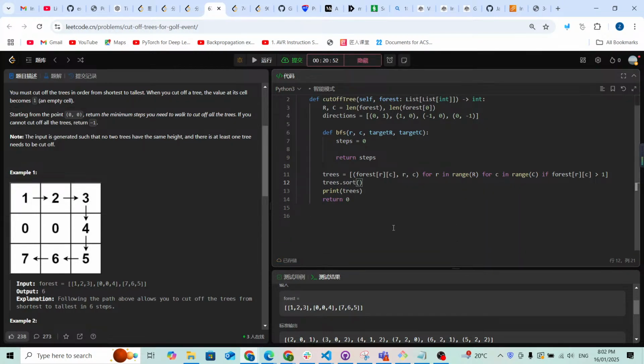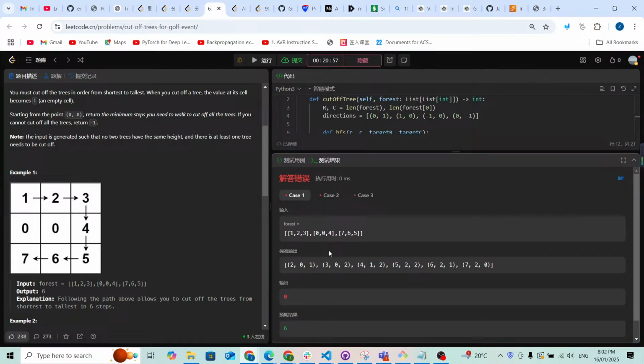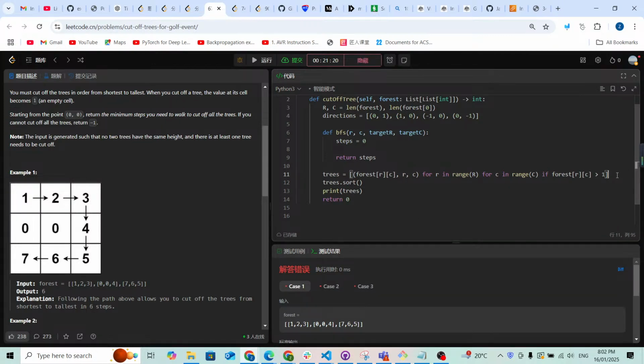Now what are we gonna do? After sorting, basically we need to check the distance between this position to the next position. For example, 2 to 3. What's gonna be the distance? But before that, we need to check the distance from this 0, 0 to 2. Currently we get 2 to 3, 3 to 4, 4 to 5, 5 to 6, 6 to 7. That is okay. But what about 1 to 2? We didn't consider that. So this means for the tree, we still need to add the first position.